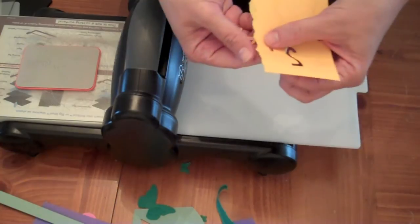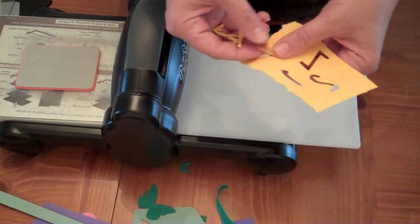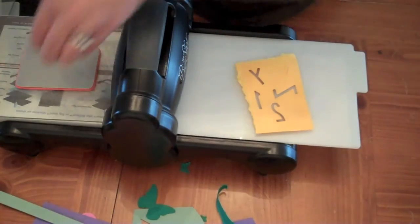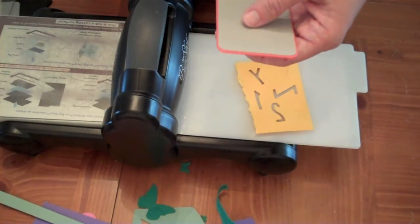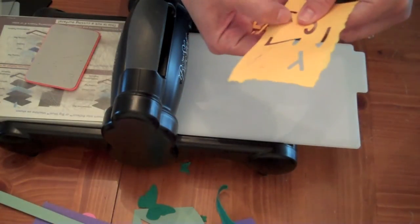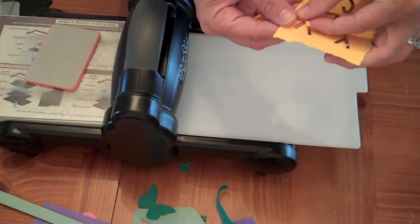It comes with numbers, symbols. Same thing with the Embossabilities. And if you don't want to put one little piece of cardstock over just the one letter you want, go ahead and run them all through if you're using scrap paper. Throw them in a plastic bag or in a container, and you've always got letters on hand for when you need them.